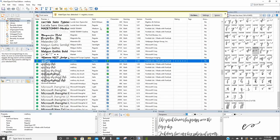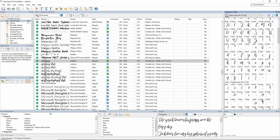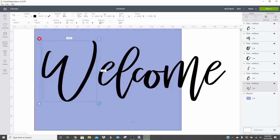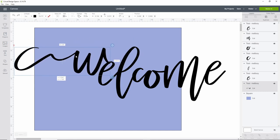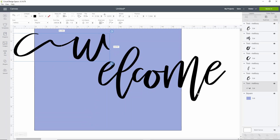We're going to use a program called High Logic Main Type — it's awesome and helps you deal with fonts and see all your extra characters. I have a whole video about using extra characters in more detail. All we're going to do is find Melanie in the list, go to the Basic Latin selection at the top, and find all the different glyphs available. We don't have a capital W with a swirl, so we'll use a lowercase — that's totally fine. Right-click and click 'Copy to Clipboard,' then go back to Design Space, double-click your W, and use Control+V to paste your new letter.